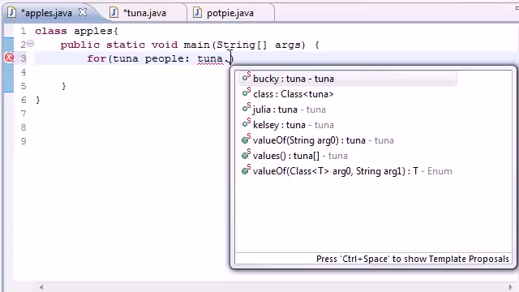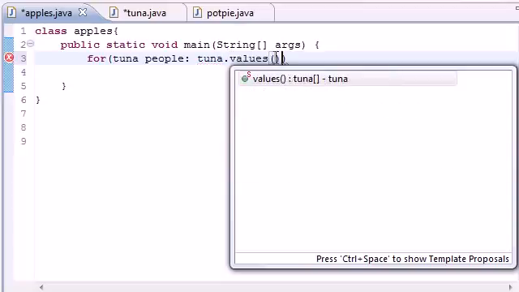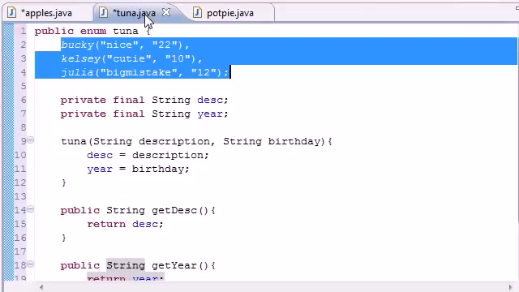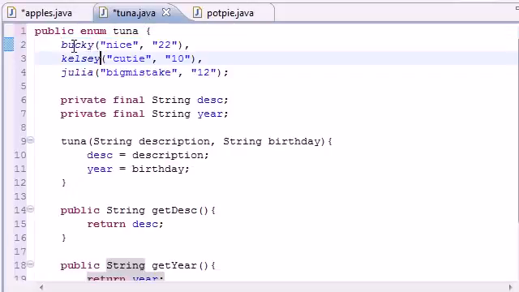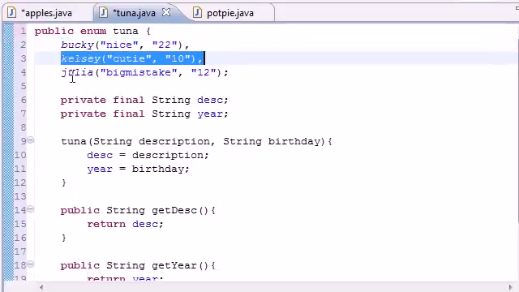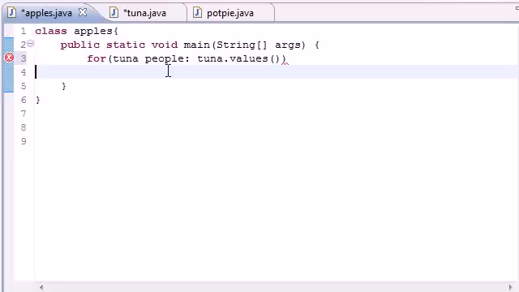And when you write values like that, this is a built-in array of the constants right here. So if we're saying, all right, I need an array, bam, you got an array right there. And again, you can't change this keyword values. This values is called a static method, and this is how you get a built-in array. So this is going to loop through each of the constants. First it's going to loop through Bucky, then Kelsey, then Julia, and it's going to assign them to people. Well, you'll see what it does.